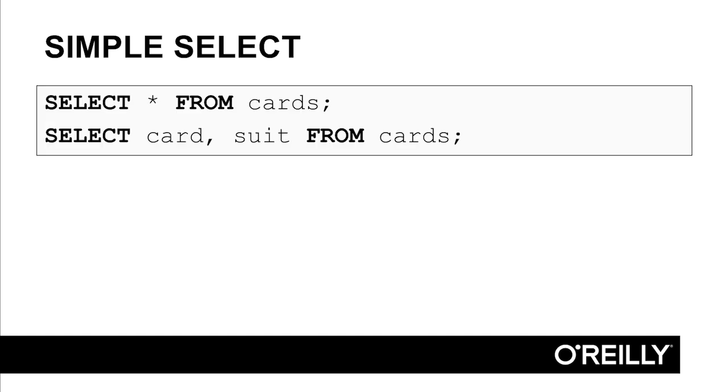So here we have our simple select. So we select asterisk from cards. If we want to select specific columns out of that, we can do select card, suit from cards. One of the issues with Impala is that we need to think about it in terms of big data. And this is very important. If you run this select on a table with a billion rows or 100 billion rows, guess what? It's going to select back 100 billion rows, and it's going to happily do that. What we don't want to do is do a select star and just bring back every single piece of data.